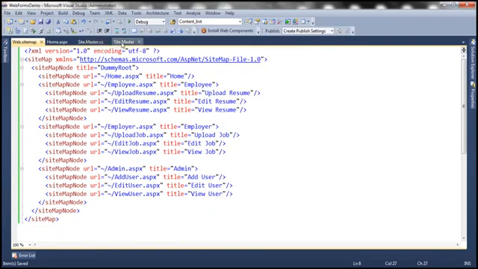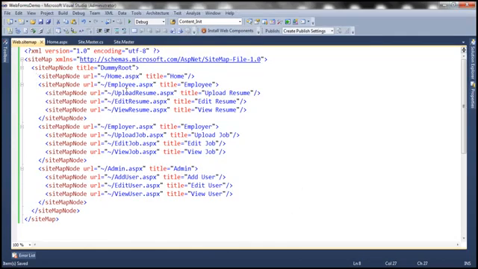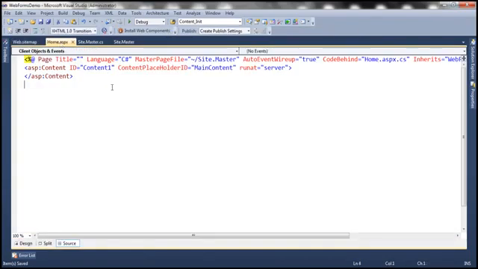This sitemap data source control is going to read data from that file automatically. And then we have set the data source for this menu as the sitemap data source control. So this menu now is going to get its data from web.sitemap file. So let's actually run this and see if it works as expected.